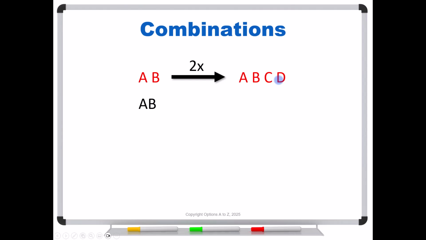I've got A, B, C, D. Now the number of combinations, choosing 2, remember I can only choose 2, are these. I've got 6 of them. So now it looks a little bit like I get 6 times the amount of choices by doubling the amount of things to choose from. But that's just because these are very small sets.